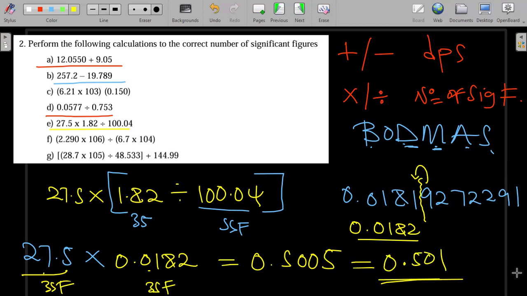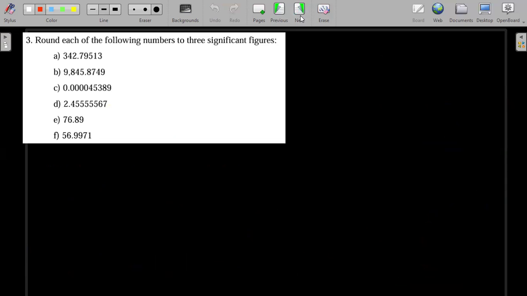All right. So that's basically what you do. Okay. So when you are adding or subtracting, consider the number of decimal places. When you are multiplying or dividing, consider the number of what? Significant figures. Okay. So I'll leave these others for you to try, but I'll send the solutions to all these. So you try and then you compare to whatever I found. Okay, so let's move on to other questions.